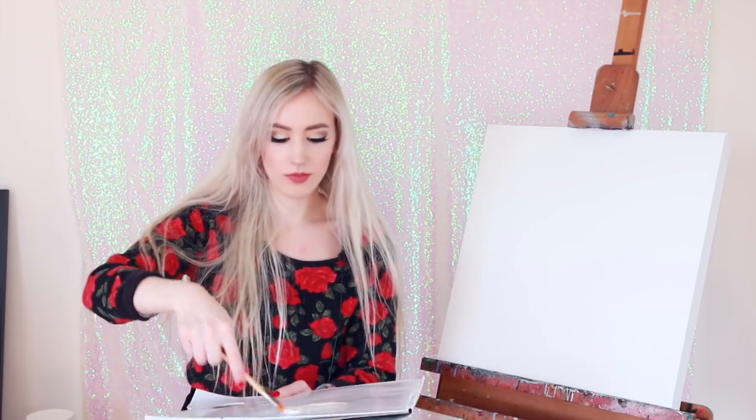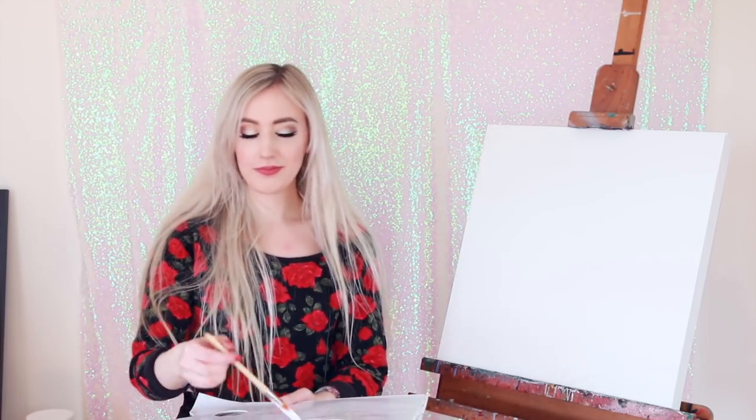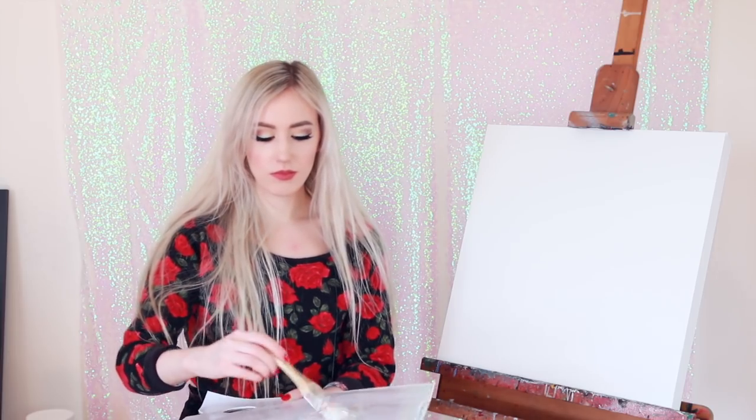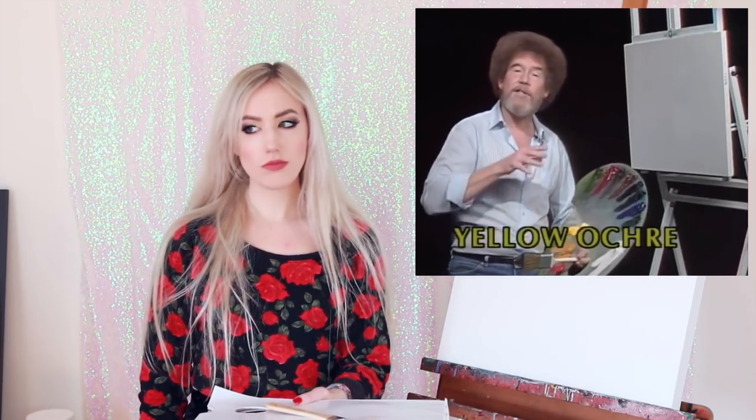Today I'm using an 18 by 24 inch double prime pre-stretched canvas, but you use whatever size you'd like. And I've just covered the entire canvas with a very thin coat of liquid white. The liquid white is designed just to make the canvas wet and to make it slick. It allows us to actually blend color right here on the canvas. Makes your whole painting life a lot easier. So let's get started.